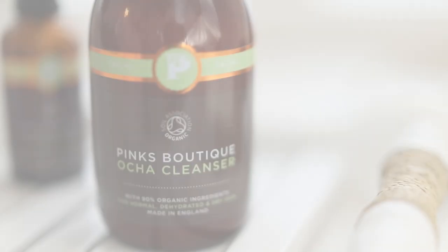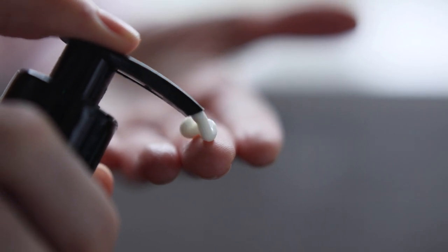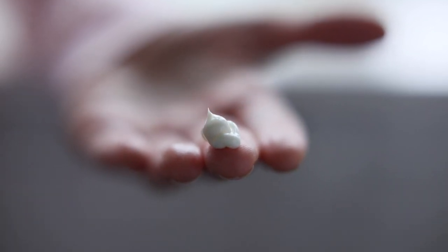That was your balm cleanser with one of your Pinks Boutique cleansing balms. Then it's time to move to your cream or milk cleanser. I'm choosing Oka cleanser because for my skin type that's the right one. We also have a lemongrass cleanser — Oka is for more dehydrated to dry skin. This texture is completely different; it's a cream emulsion base. Take it into your fingers, place it onto your face, and really concentrate into the areas around your chin, nose, and forehead.